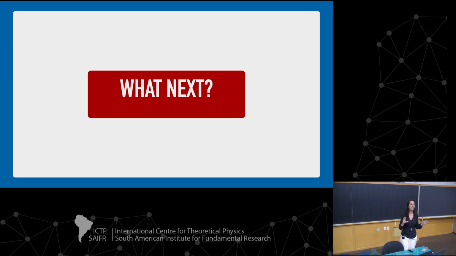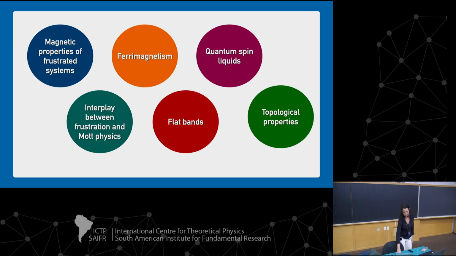But when we think of what can be done with varying geometry and what we'll be seeing in the next years, my bets go to observing magnetic properties of frustrated systems, because this is already starting. Ferrimagnetism that can be tuned when you arrange the geometry. Quantum spin liquids. Michel Brun has just mentioned a work that saw spin liquids with optical tweezers. This is a very interesting phase of matter.